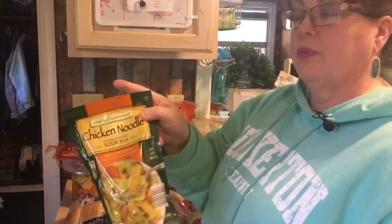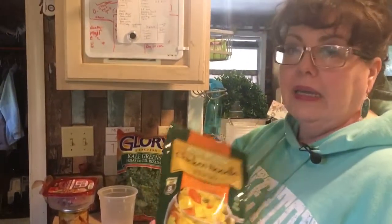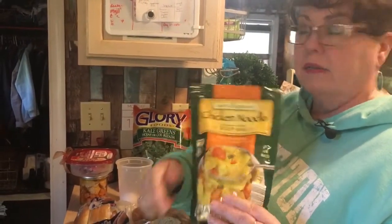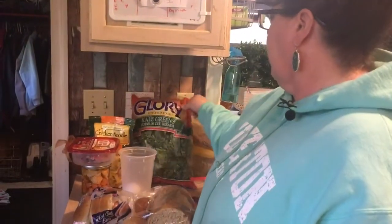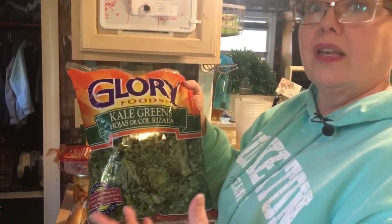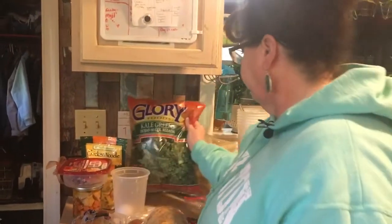Give you an example. You have your chicken noodle soup that's semi-homemade and you're like, this isn't really that healthy. Well, you take this package that has dehydrated vegetables that they did and dehydrated chicken. That's all it is. You can make your own and jar it up. But I could then add my dehydrated greens to it and add some more greens without the family ever knowing that mom is trying to make them healthy.